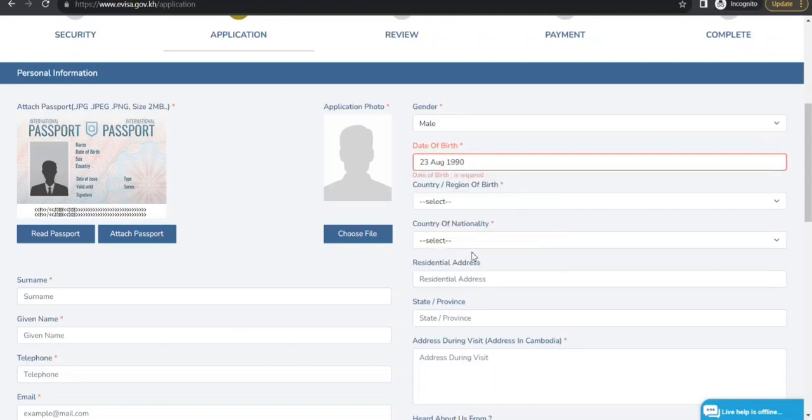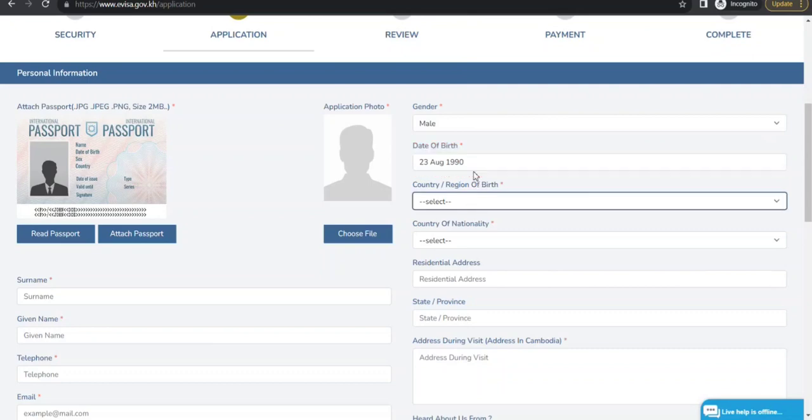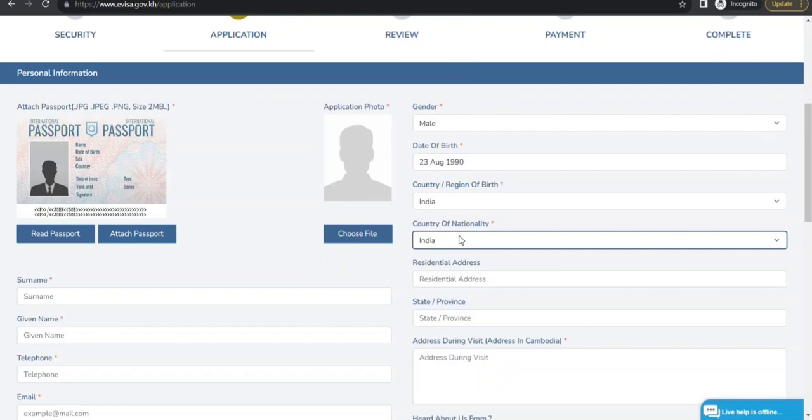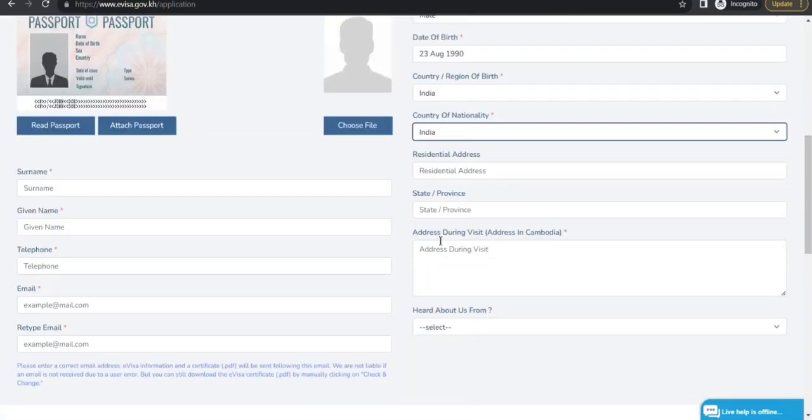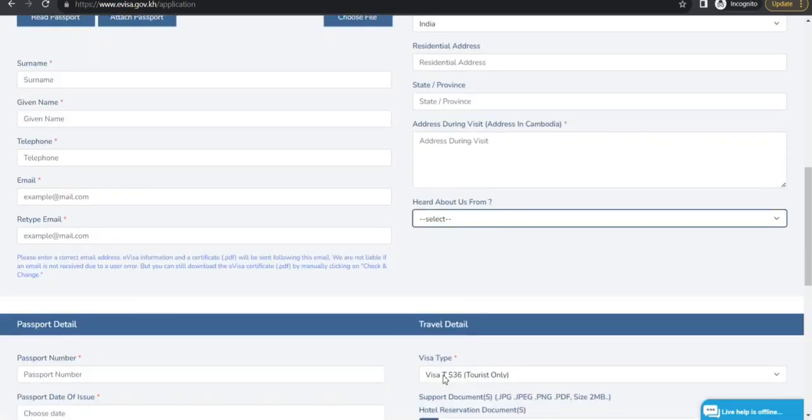Country of birth, you need to do as per your case, and I would say match this information with your passport so that you don't have any issue. Fields that are mandatory are marked with this sign. But even if there are other fields that are not mandatory, my personal suggestion is to put that information. Why take chances? I always put information when I have to. But wherever you want, I would put Google, but up to you.